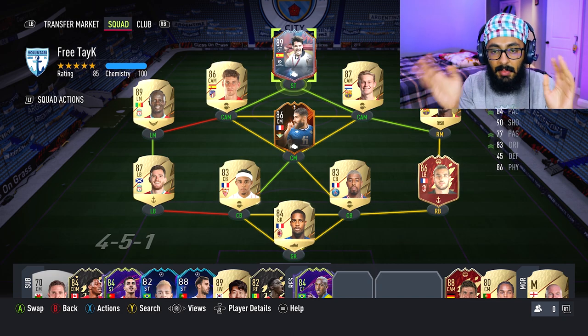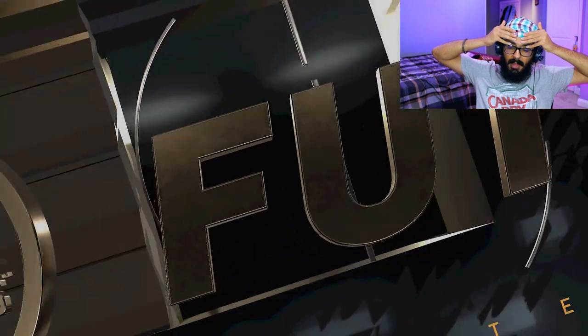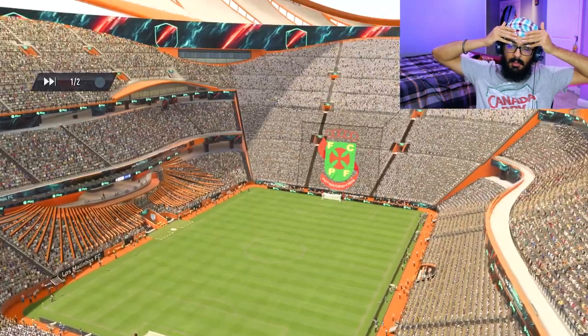Now let's go into a game. Let me get some highlights for you and show you how he plays in game. All right, let's see the team. Oh my god, I've already played this guy today and he beat me. Oh, I remember this guy. I played this guy already and he beat me. Okay, let's see if Morientes can get me some revenge.